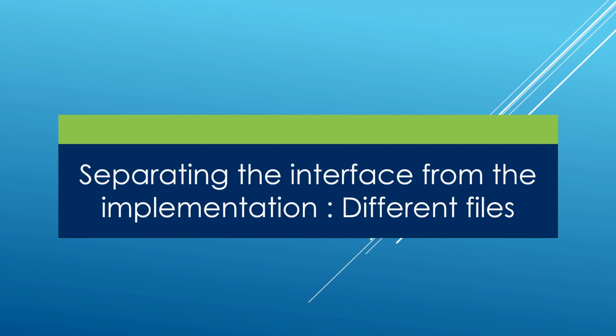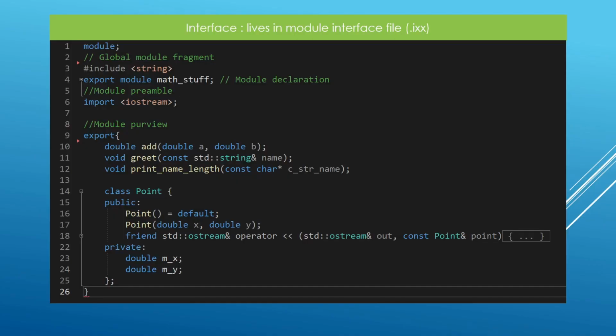In this video, we are going to go one step further and store our implementations in a separate file. If you remember, in the last lecture, we separated things. The declarations were living inside the export block, and the implementations were put below the declarations, but still in the same file. In this lecture, we will be separating those two things and store them in separate files.